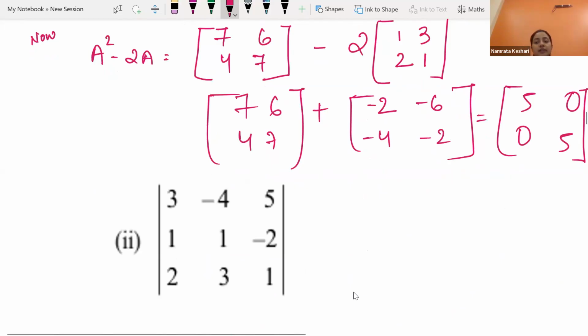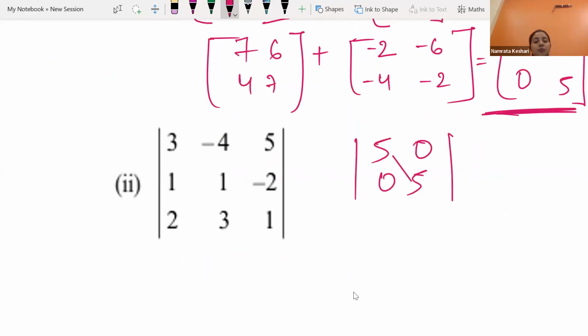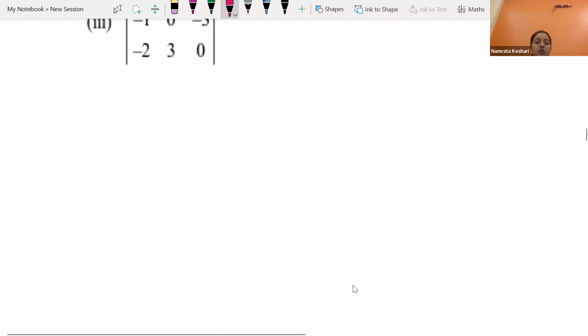So now the resultant is this one. That's determinant will be this, 5 0 0 5, like this. We will be doing the multiplication of 5 with 5 first, that is 25, and then 0 with 0, minus 0. So the final answer is 25. Right, Kiran? Yeah. Okay, let's do a few more questions.